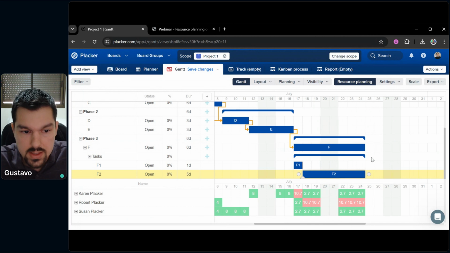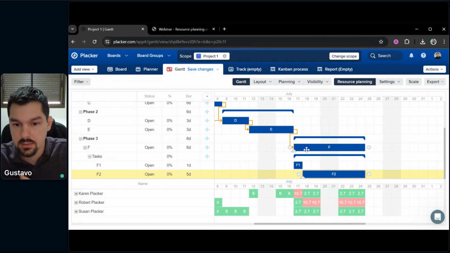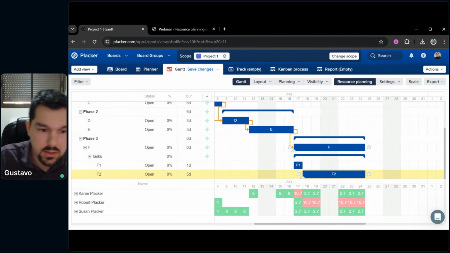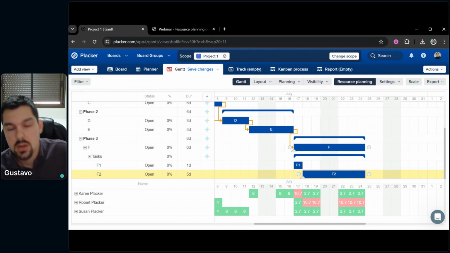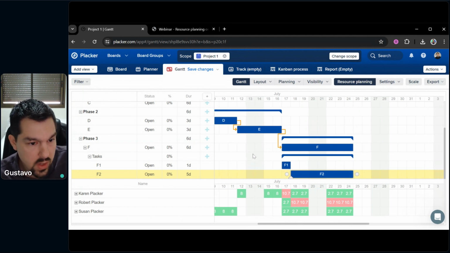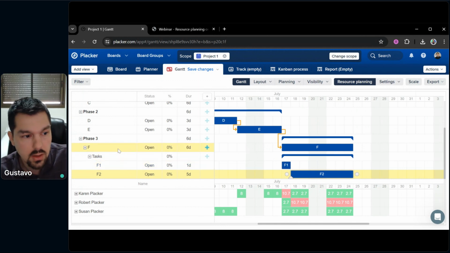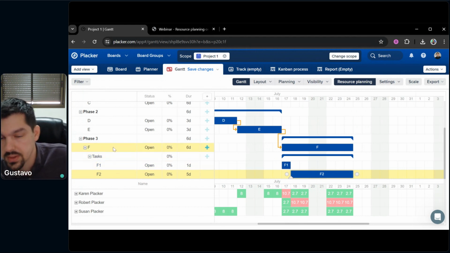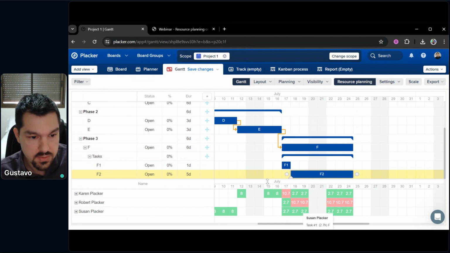Otherwise, if we just use the card, then it would be split evenly. But what I do recommend in this case is that whenever you have checklist items where you are tracking work, you hide the work on the card, so that you don't take it into consideration when you're looking at the resource planner.